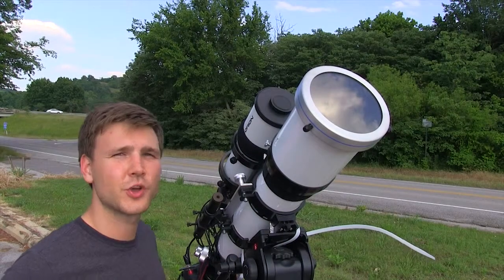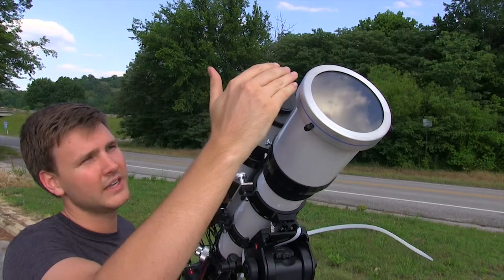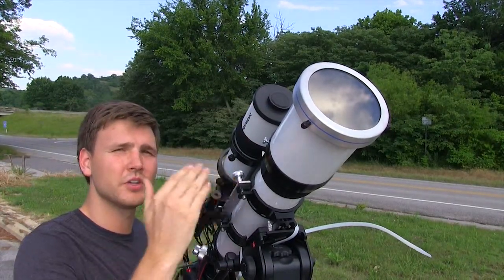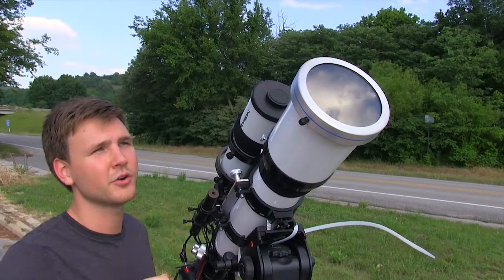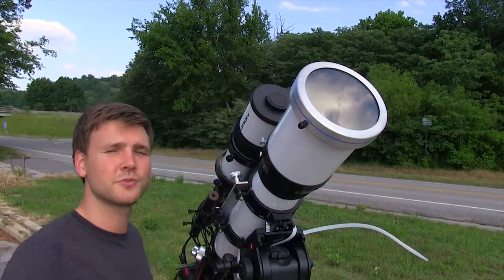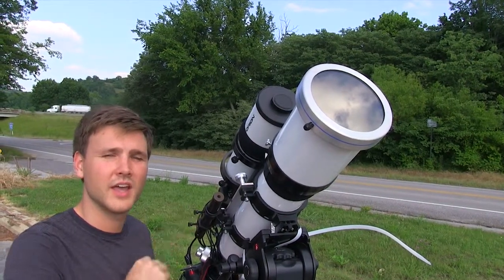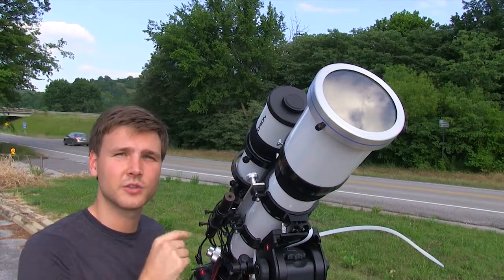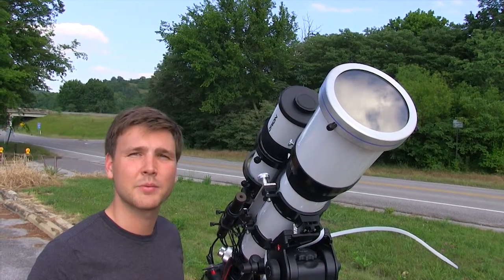To do that, we had to have a special solar filter. You can see the filter on the very leading edge of the telescope here. This blocks off almost all of the light that's able to come into the telescopic tube and reach the mirror. If you didn't have this special filter, then the optics of the telescope would be completely destroyed. And on top of that, just an instant of looking through the eyepiece on the telescope would cause permanent eye damage or blindness.